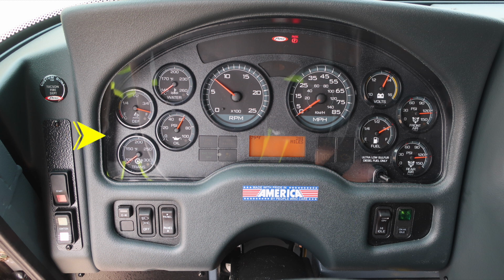On the left, we have some gauges for transmission, oil, DEF level, and water temp. On the right, you'll find front air, rear air, volts, and fuel level. Moving to the center, we find the tachometer on the left, speedometer on the right. Diagnostic information will display above and below the speedometer.